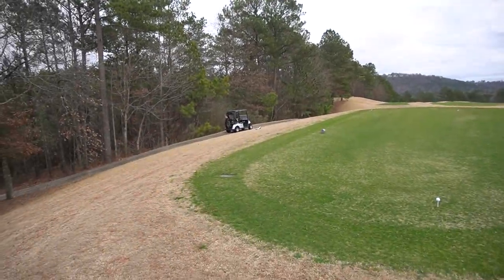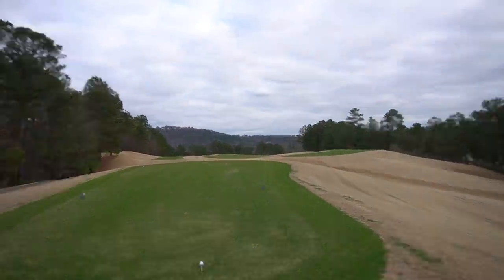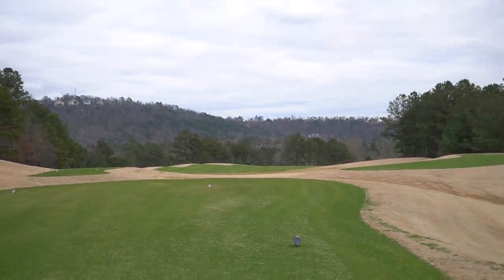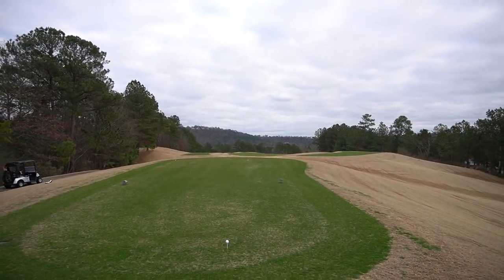That was a really good up and down — really happy with two threes on the front nine par threes. These par threes are beasts, and I'm a little winded. This course is just huge. The amount of steps you must log playing this course, I don't even know. On the next hole, par five, says it's 619 yards on that plate. Going to try to play a bit of a fade, get down that fairway and see if we can set ourselves up for a chance to reach in two.